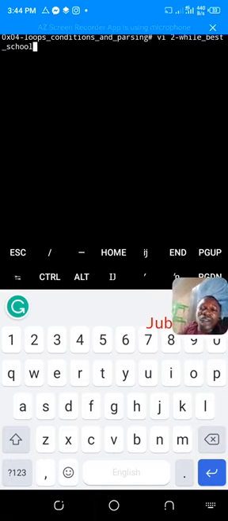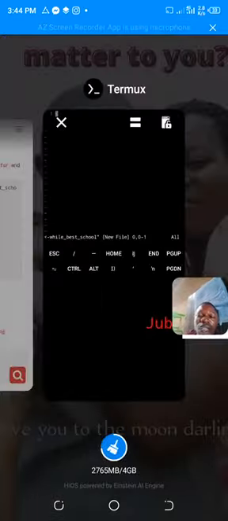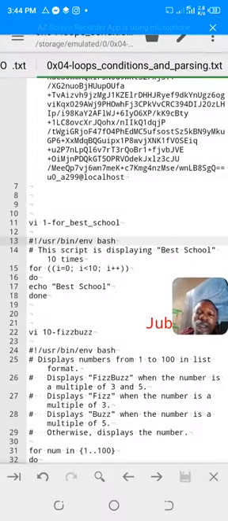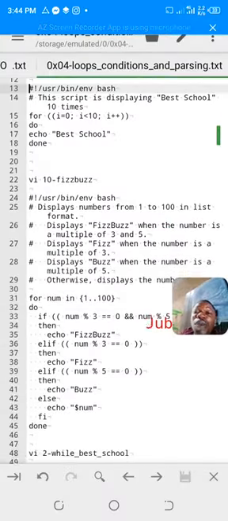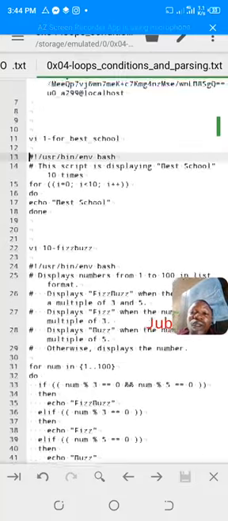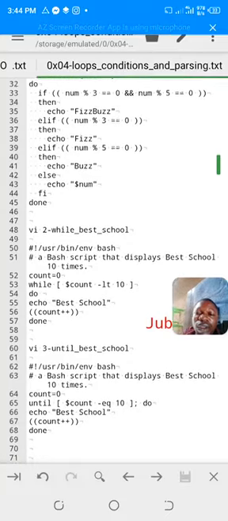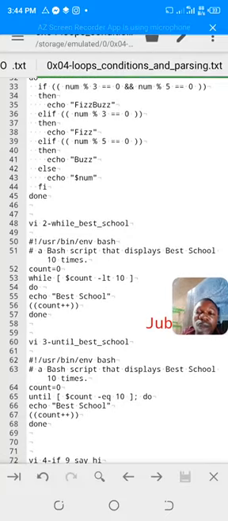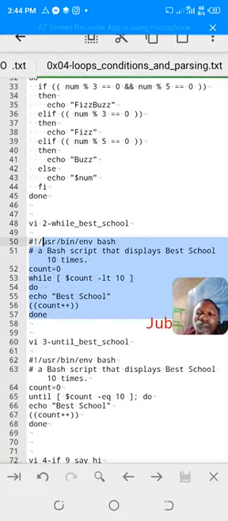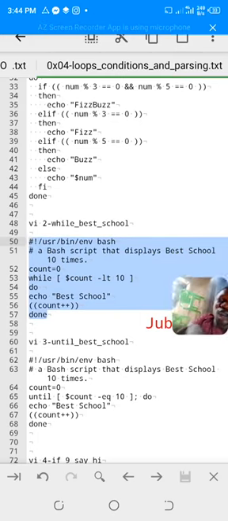Vi, paste the file name, enter. Now we copy our code, right? Everybody is into copying, so we are not the first one. We copy our code now. Done.